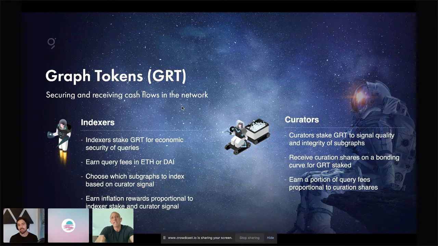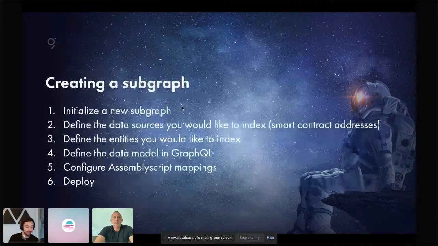And the way that you would set that up is you would stake or put up some GRT that would be part of how you would fund that. So you'll have a credit, and it'll be deducted from that credit. It's sort of like what you mentioned with AWS and so on. Exactly. Yeah. Right. Thanks.